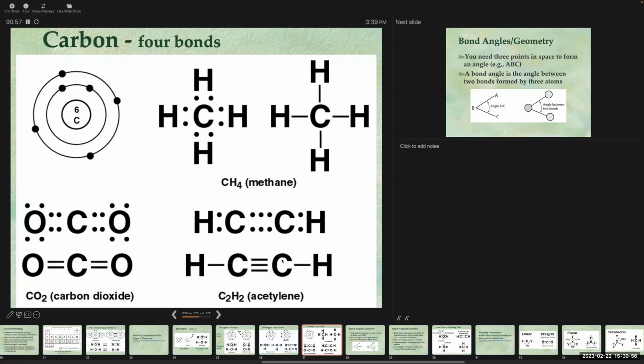And then here's something called acetylene, which is used in blow torches, cutting torches, where you've got 2 carbons that are sharing 3 pairs of electrons with one another to form a triple bond between the 2 carbons, but each carbon is also forming a single bond with hydrogens on both ends of the molecule. So whether it's 4 single bonds or 2 double bonds or a triple bond plus 1 single bond, each of the carbon atoms is always forming a total of 4 bonds.